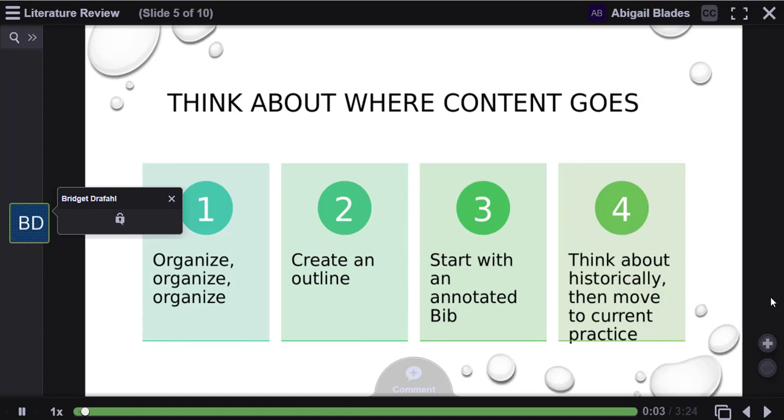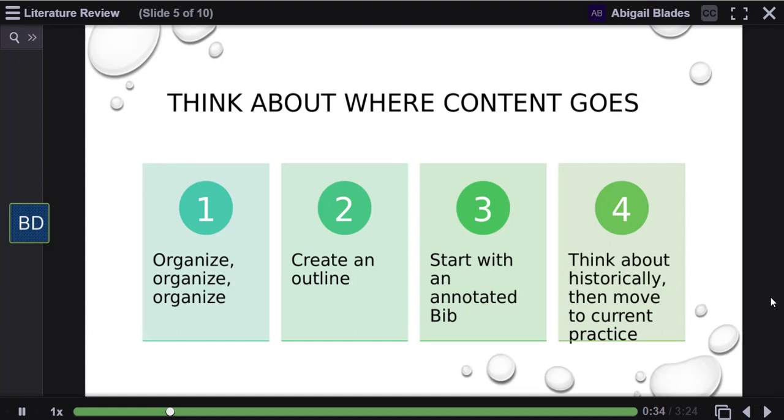Okay, now to prepare for where our content goes, we've talked about what content needs to be included, how we organize our headings, and also how to cite within each one of those sections. The next part is where do I put my content? How do I organize it? So I can't say it enough. Organize, organize, organize. Do not sit down at your computer with all of your articles in front of you and think you're just going to put all the pieces together.